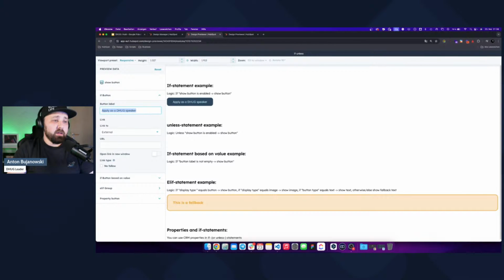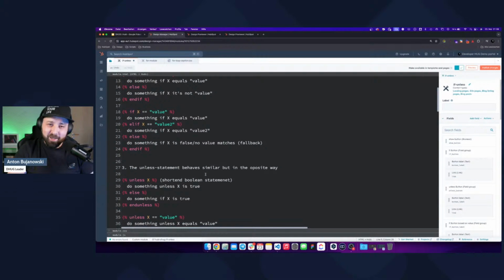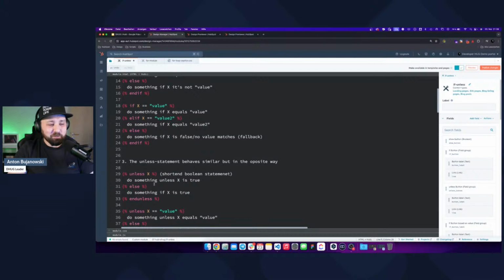And on the other hand, we have a so-called unless statement, which is basically the same, but different. So it will be exactly the other way around. Unless X is true, do something, and else, so if it's true, do something.